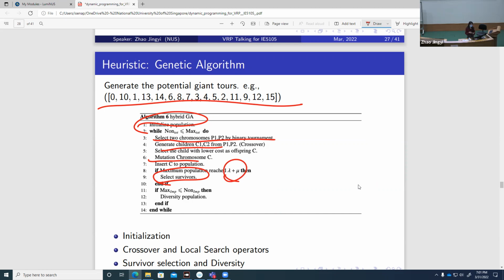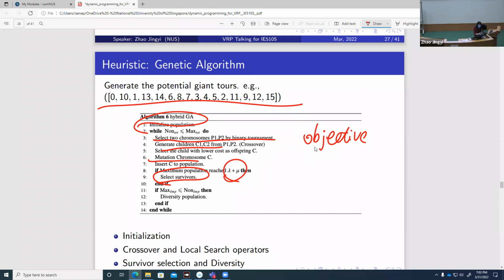Then we have to select the survivors, which considers the diversity of the population and also considers how their genes are. So here, we decide what is a good gene and what is a bad gene, which is what their objective function is in our problem. If their objective function is very small, then they are good. So we want to keep them, and then they can get children and so on. So after using this process, we can generate very good Gen tours.